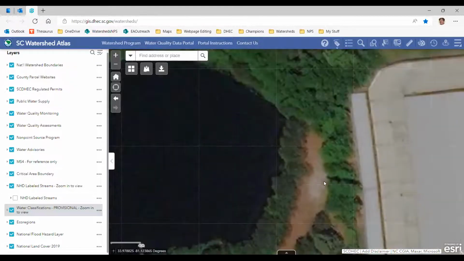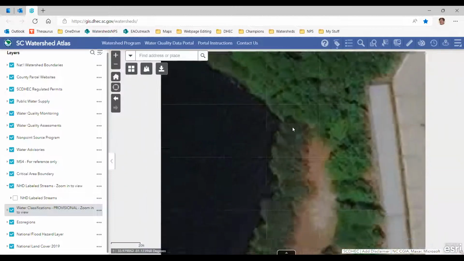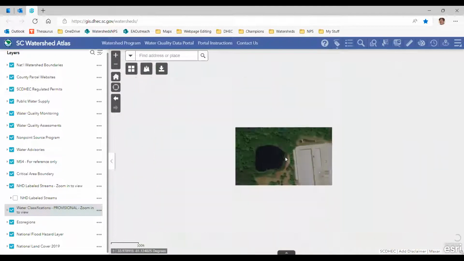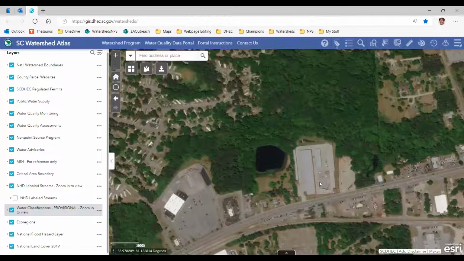For example, if you're trying to identify a site that you want to sample, maybe you can get in a little bit closer and see if it looks safe, if it looks like there's actual footpath access to a particular site, just to make sure that when you're going there, you have an idea of what it's going to look like.